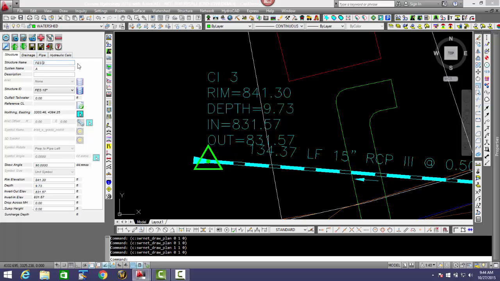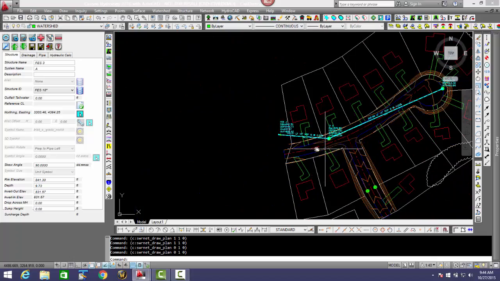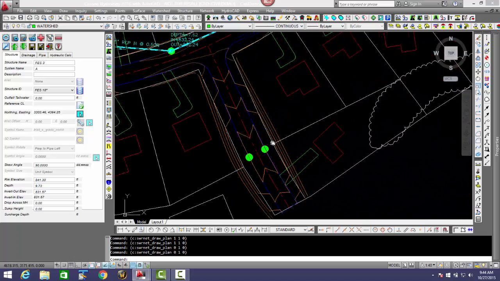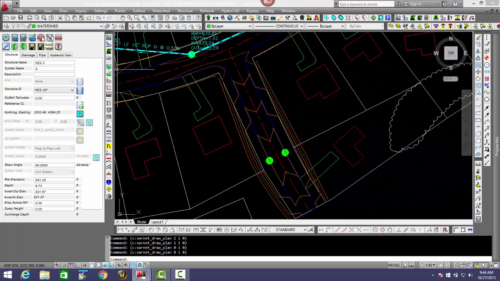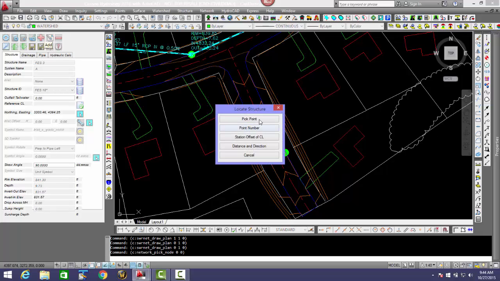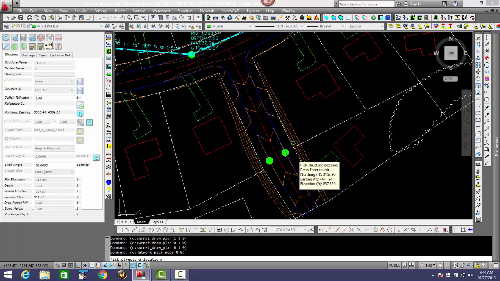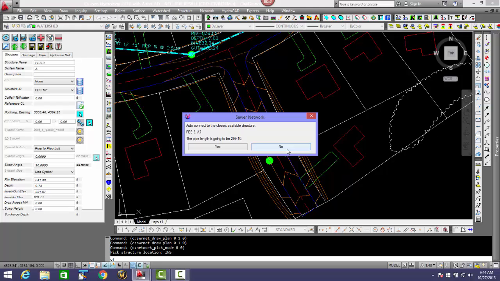And so let's do that because it's just his name. So now what we're going to do is we're going to come back over here and we're going to add. I'm going to pick a point. I'm going to do my insertion point again, and I'm going to select my upstream low point here. It asked me, do I want to connect? And this is why it was important for us to be prompted, because I want to say no.